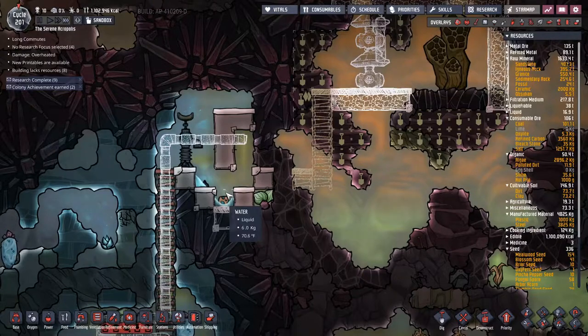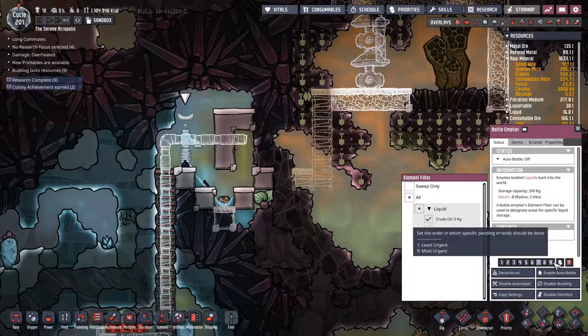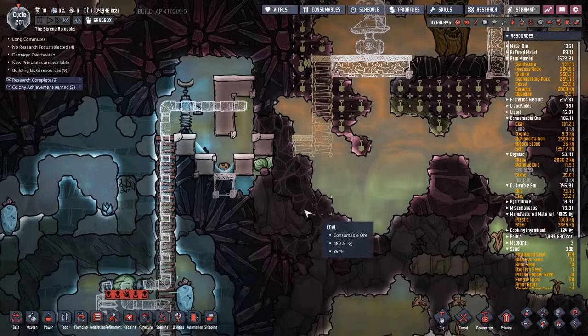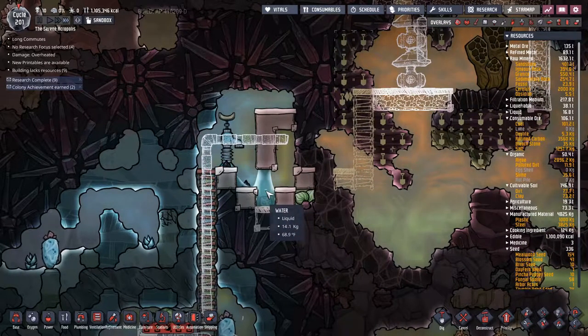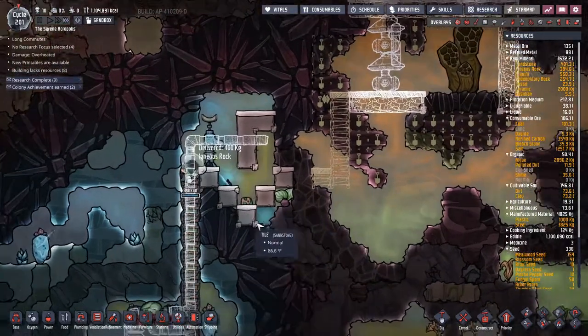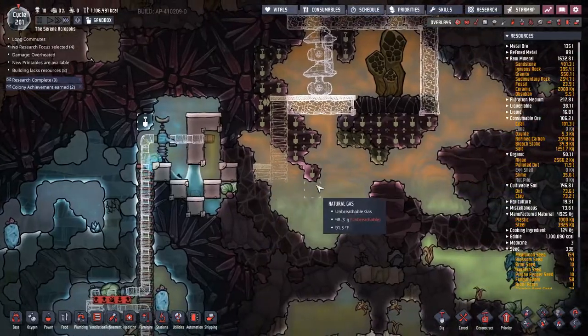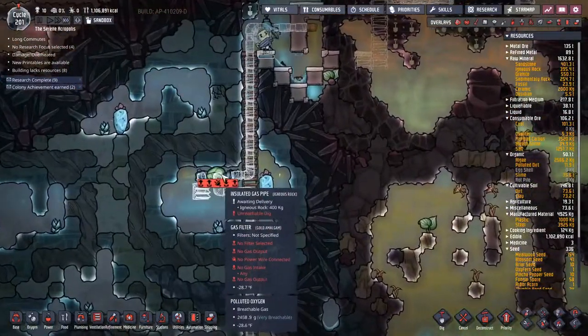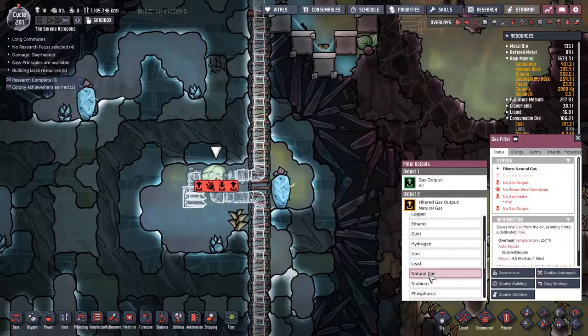Now, again, I'm a little scared here with the water. So we're gonna do crude oil. As soon as I get just a tiny bit of crude oil in here, it'll keep the water warm enough to keep it melted. And it'll create a decent liquid lock that's in here. Well, plus the water that was just there just kind of went away. All right, so we'll get that in there. Filter is already up. So unbreathable gas, natural gas.